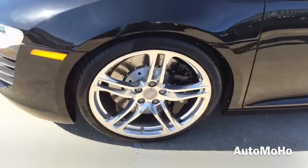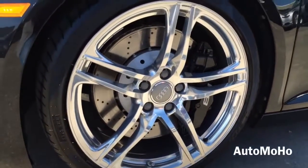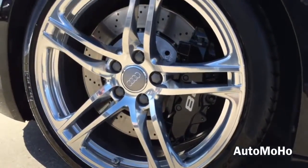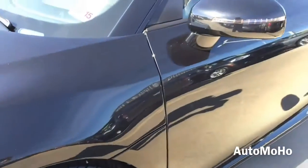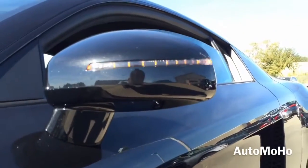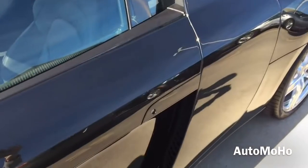This particular model comes with 19-inch double spoke fork aluminum wheels with 235/30 performance tires. Behind the wheel is the set of ventilated brake discs with a huge brake caliper for faster stopping. Brake calipers are painted in shiny black with R8 lettering on it. Looks very sporty. Body colored side view mirror with LED turn signal indicator. And here's a look to the top. Side vent.